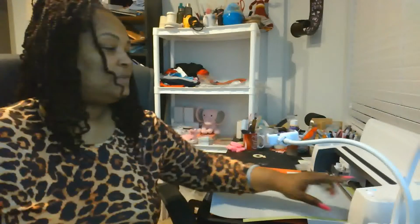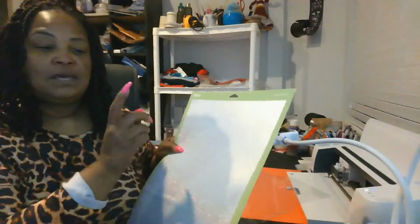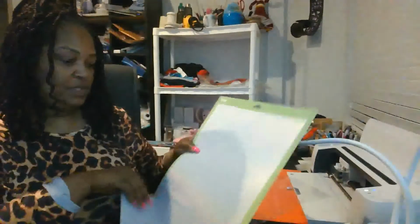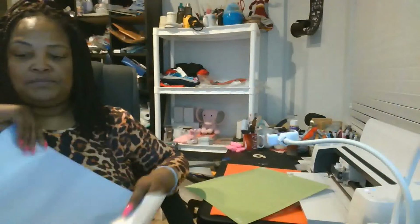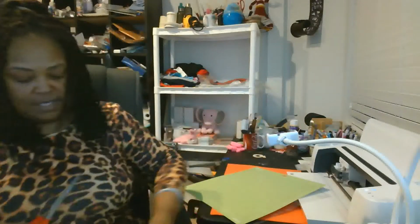All right, so we've cut our vinyl, and if you want to do double-sided, you want to make sure that you do this twice, because you're gonna need one for the front side, one for the back side. Okay. So we're going to put this back in and let it cut again, or you can just double it in the machine. All right. So I'm just going to cut here.